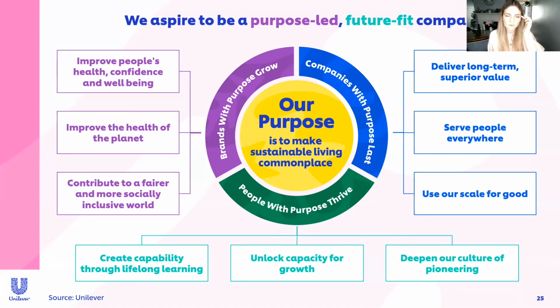And we do that through everyone. As you can see on the bottom here, people with purpose thrive. We put so many of our Unilever employees through a purpose workshop, trying to find what drives them, to find their own purpose. It means that every single person working at Unilever has a tagline, and that is their purpose. Mine is three words, and it's to colour code lives. I love colour coding, I love helping people. I help people through colour coding. That's my purpose, and everyone has one, and they're all slightly different.